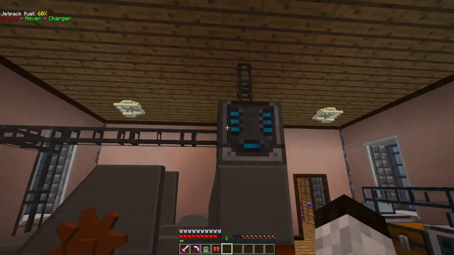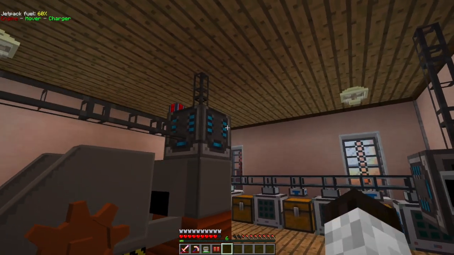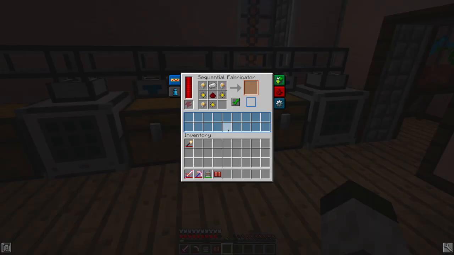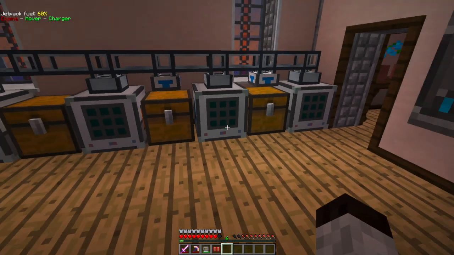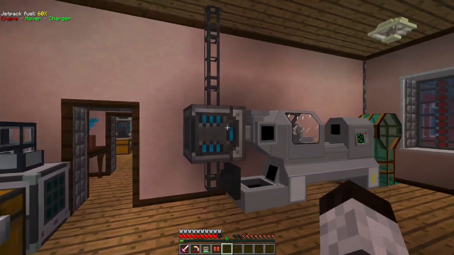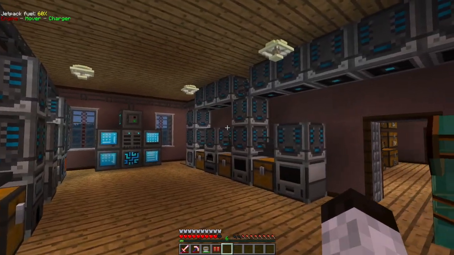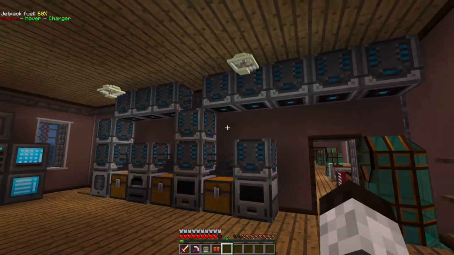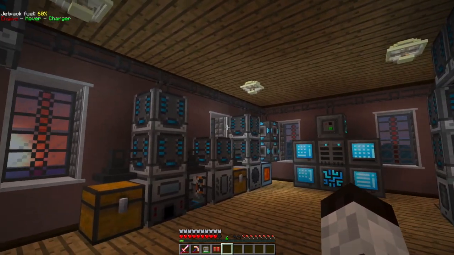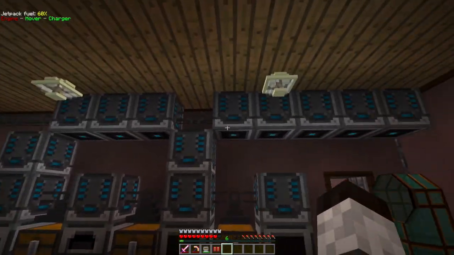Here we've got some more machines from Advanced Rocketry, plus the beginnings of what you'll see of an automated system for production courtesy of Refined Storage. These are all sequential fabricators from Thermal Expansion, kind of an early crude version of the computerized version. Over here is my main workshop room, which has gone through a number of evolutions of stacked chests to storage drawers, and now finally to this Refined Storage solution, which has a ton of automation.